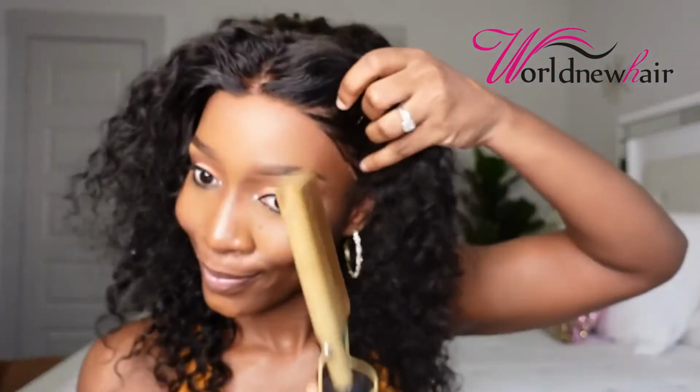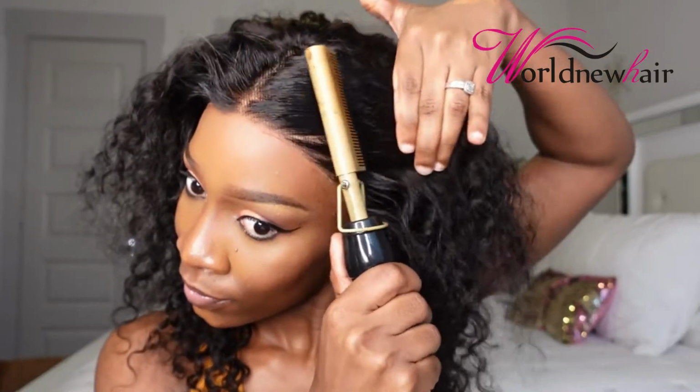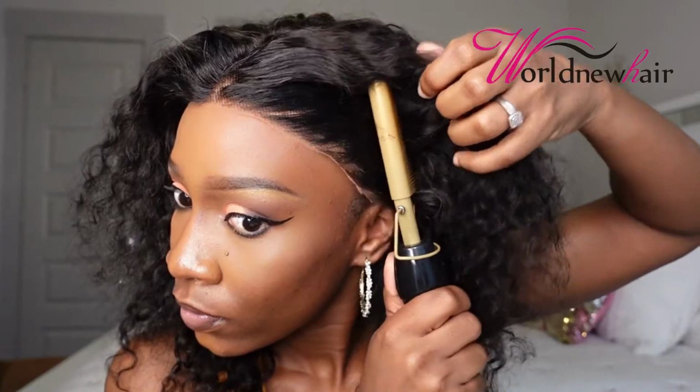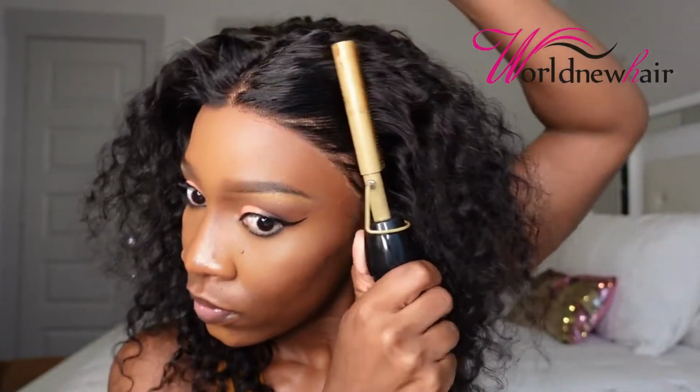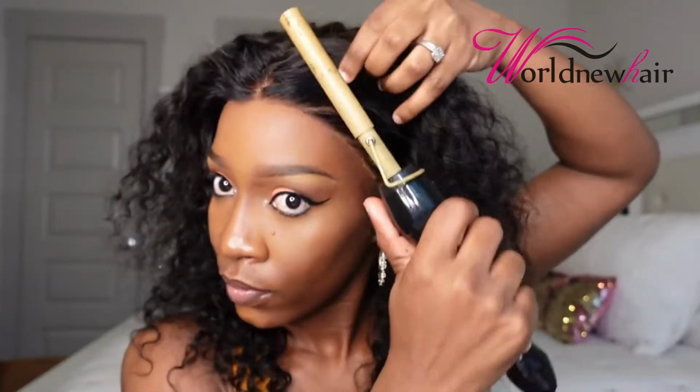Okay, and I'm going to make sure that the entire lace is off, just as you see me rocking this water wave. I love the texture of the hair. So you can leave it at this. You can just pull it behind or pull it in front and leave it like that. I'm going to go in with a flat iron just to flatten this place to look like my hair. So yes, I'm going in with a hot comb to flatten up this place.